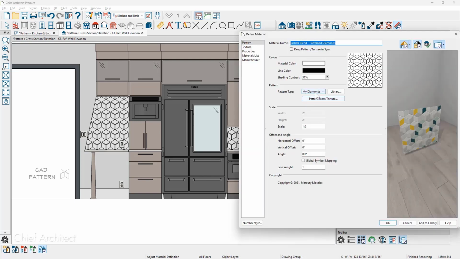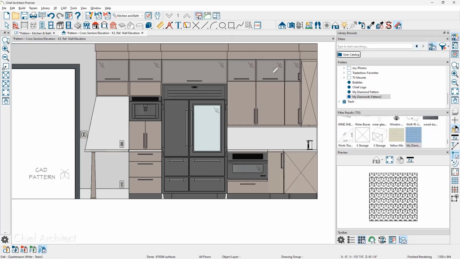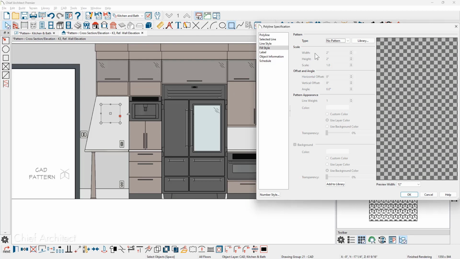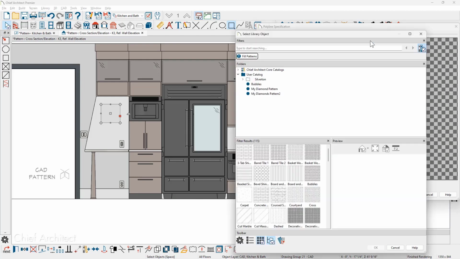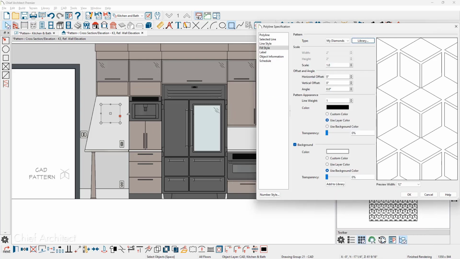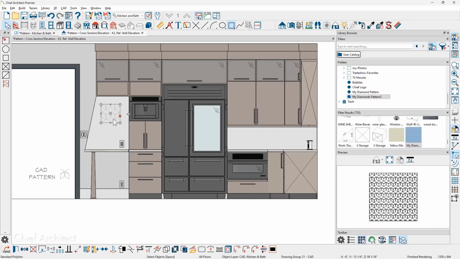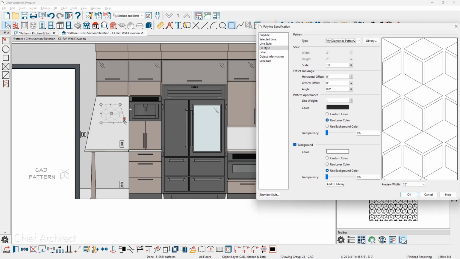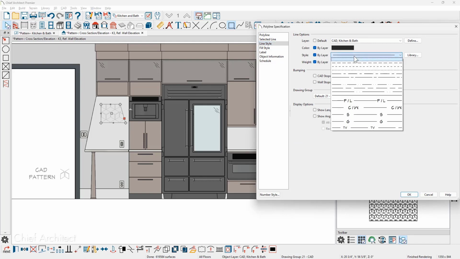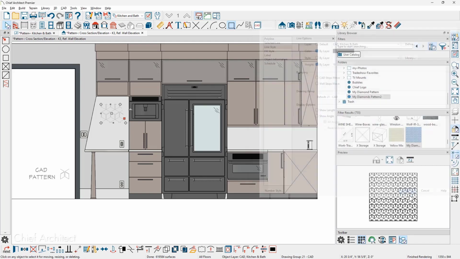For a large backsplash, this pattern may be overly busy. In that case, I'll use the CAD box, draw a box, then browse out to the library, select the diamonds that I just added to the library as the fill style. Then I'm going to shape the box to be irregular, and then open up the box, and on the line style, I'm going to simply remove the line style for a little cleaner look.